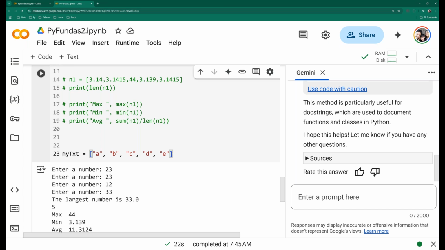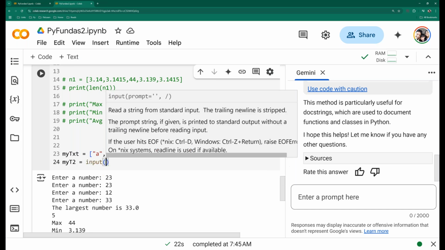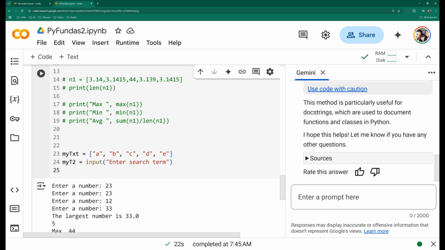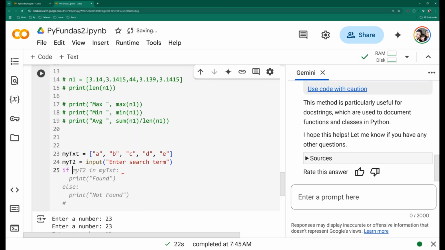And what I want to do is, my T2 equals an input from the user: enter search term. All you're trying to do here is see if that is there in that list.